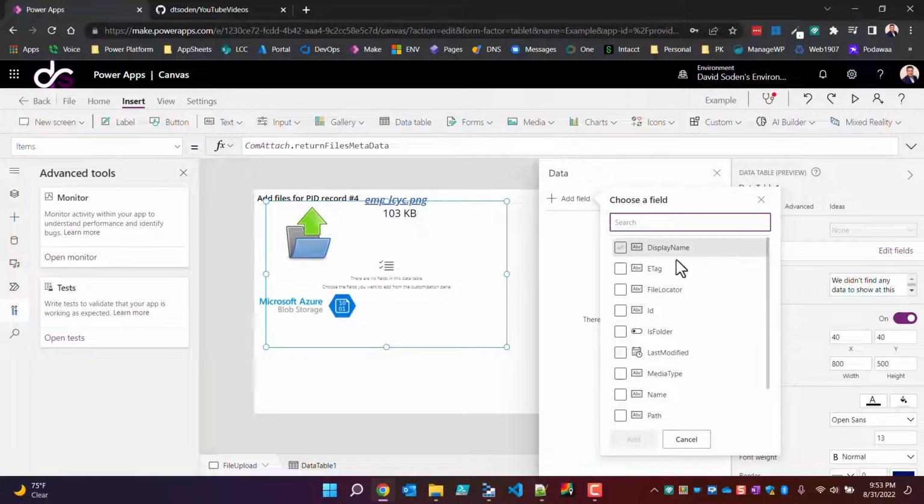When you submit the information to Azure, what's happening inside of the component is it's picking up all of the metadata that the action is returning. All of this information has to do with the file that I just uploaded, that emp something PNG.